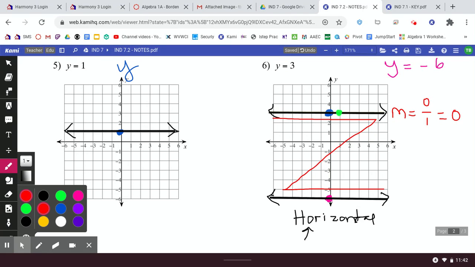So that's just a little memory trick to remember, because you are going to have to know the slope of a horizontal line versus the slope of a vertical line. Horizontal lines have a 0 slope, okay? The word horizontal also has a Z in it. So whatever works to help you remember it.